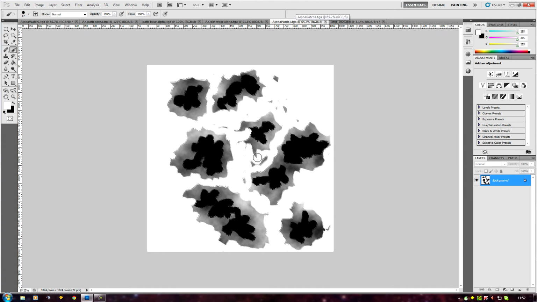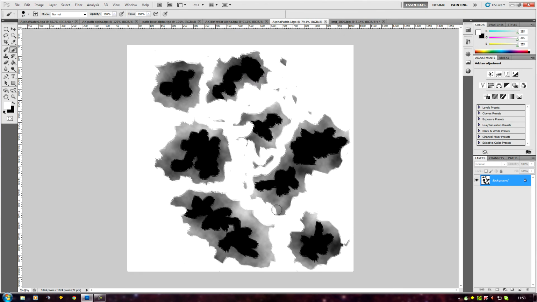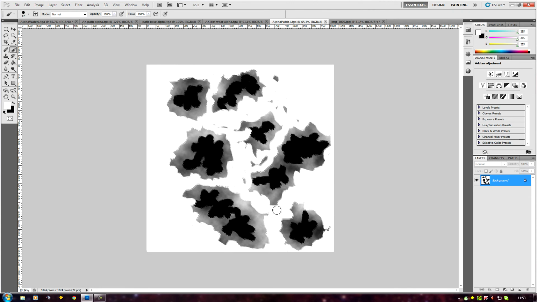This is another alpha I created for a similar idea, just to blend different grasses together. So I'd have maybe a darker and a lighter grass, and it would blend in smoothly because of the grey areas which are semi-transparent. I've just scribbled, and it's not a particularly neat job, but it does the job. When they're blended, you won't see any of this join at all.